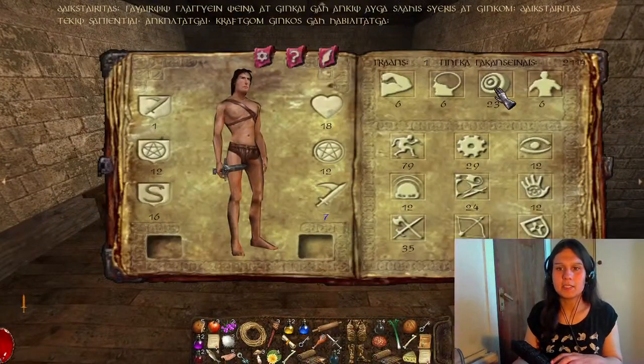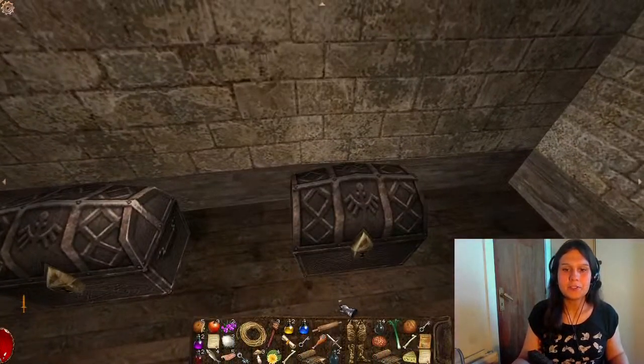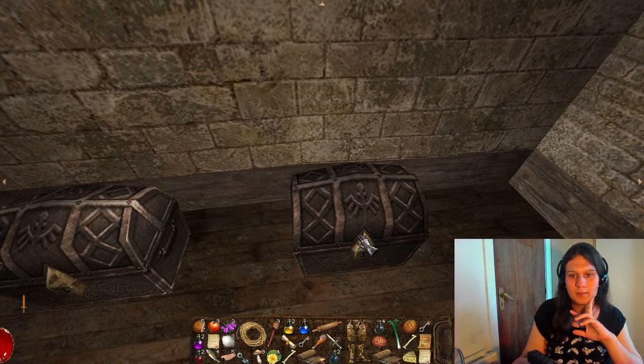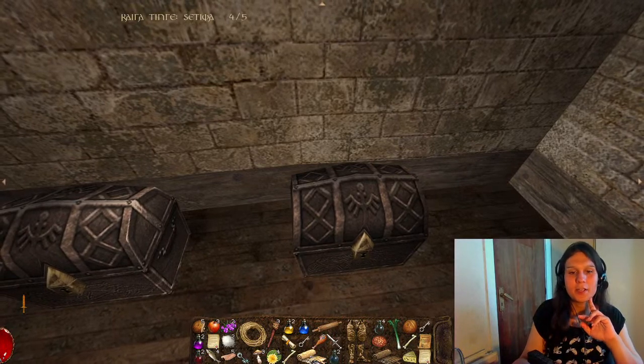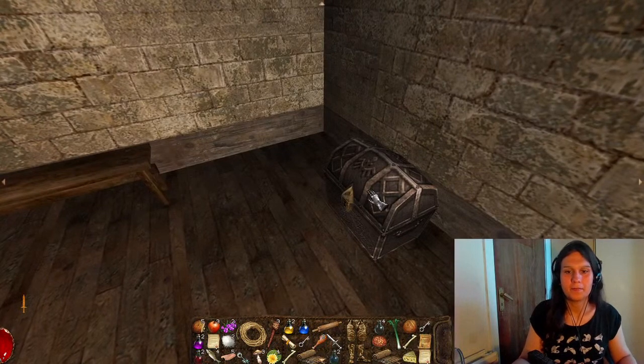I'm curious what my skills are. I probably won't be able to unlock this, but if you use the toolkit on the chest, you can sometimes unlock them. I think I've damaged my tools. Ah, if they say that, it means you can do it, but you need to keep trying. There you go. Like that. Nice. Okay, let's try the other one.